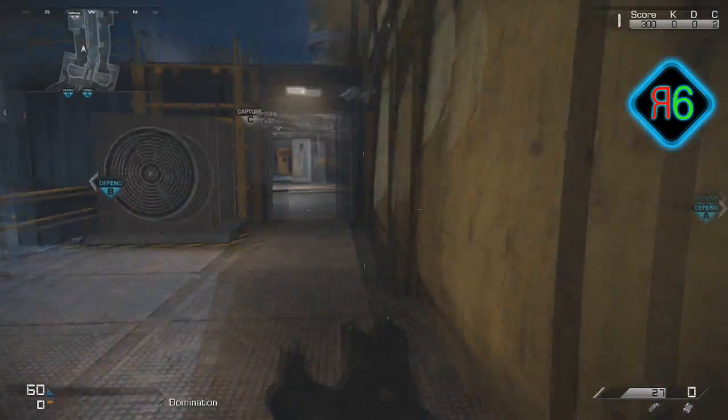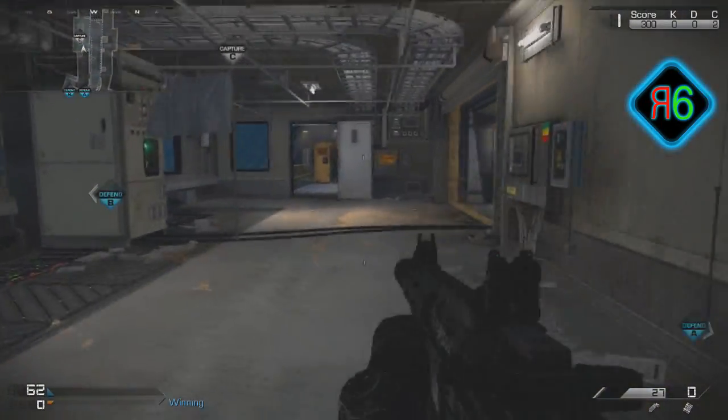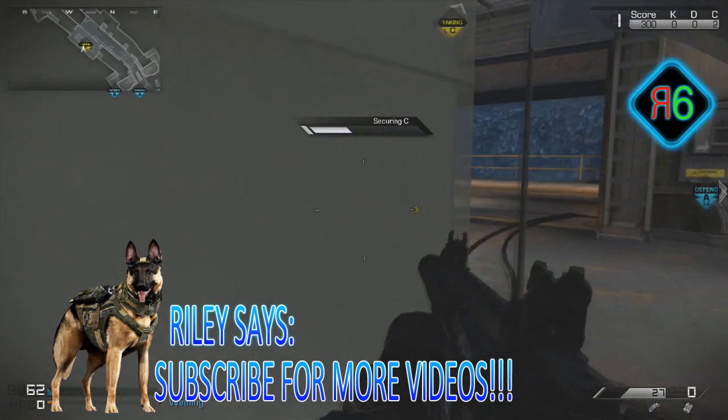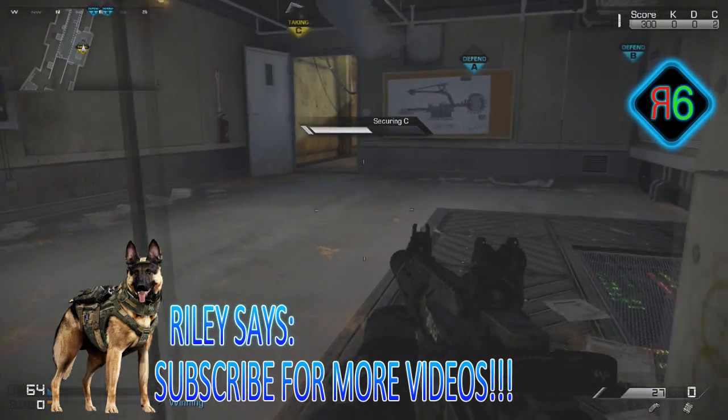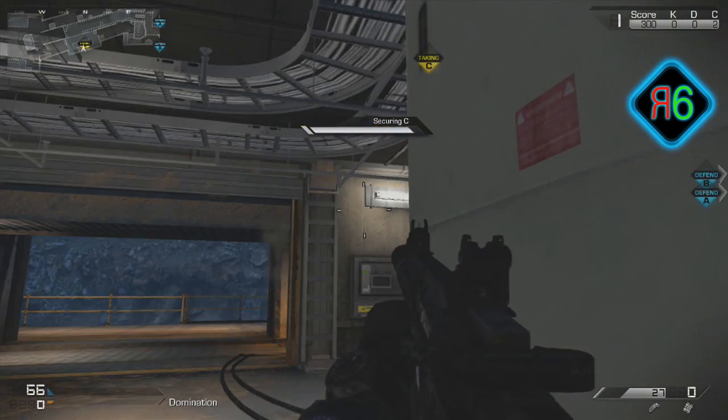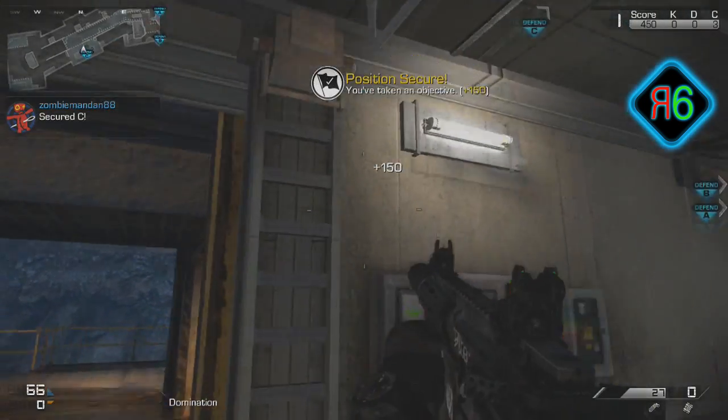If you want to get to C, you just have to slide to here, and depending on what side you're coming from, if they're on that side, then stay here. If they're on the other side, then just go around here, and you should be good. And it's a good method. I like that. So yeah, obviously that's all of the points held.